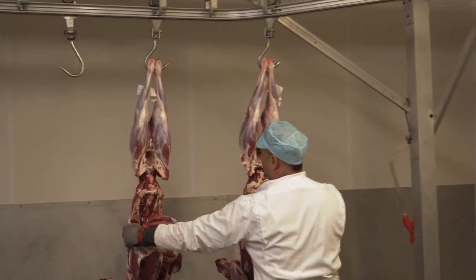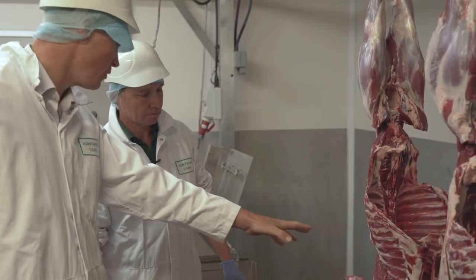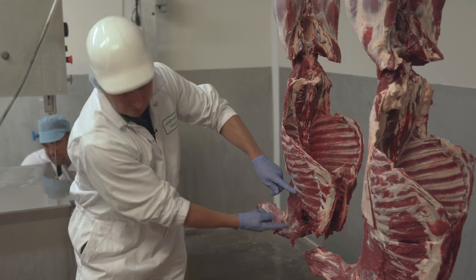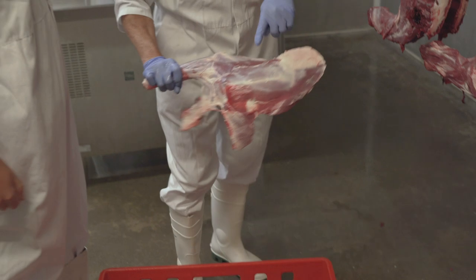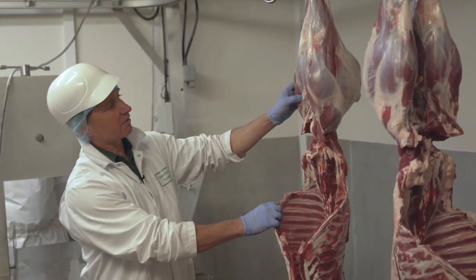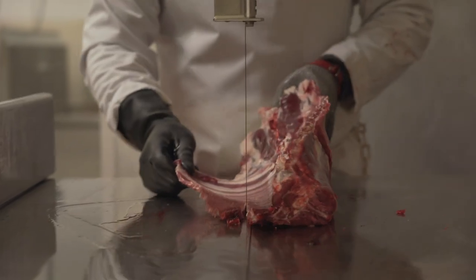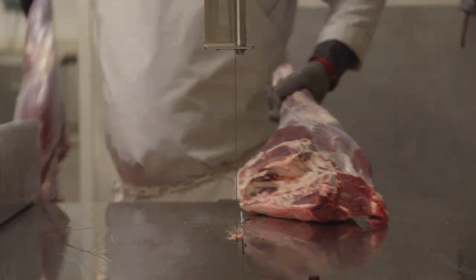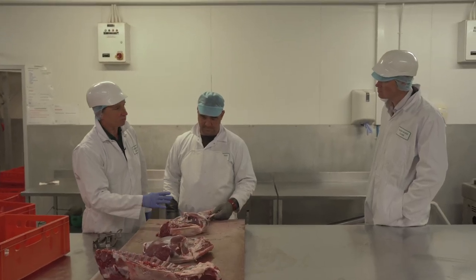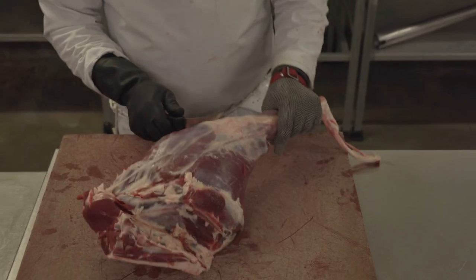So they look a lot more like meat now - what's the next process? The next process is to get it ready for the vet to stamp, to say it's now a piece of meat we can put into the food chain. Both these deer were shot in different ways, so you've got a bit more damage on this one - does that affect the value of the venison or just the quantity? It affects the quantity of venison we're going to get off each carcass, because we lose bits when we bandsaw it. Also on the shoulder of the damaged one, we lose quite a chunk of the shoulder as well, which will just be discarded as not fit for human consumption. And then the vet's going to have a look and say, is this a fit carcass that we can stamp and put through as an approved carcass?